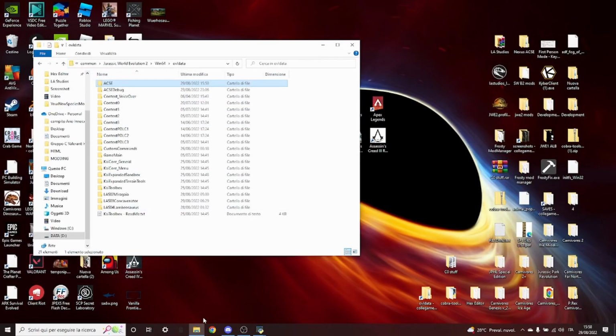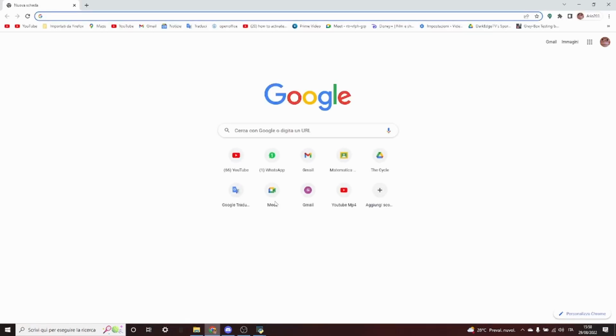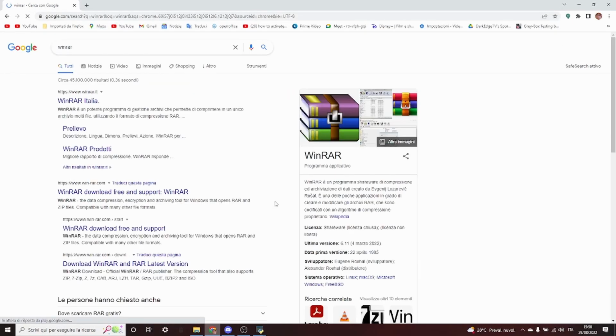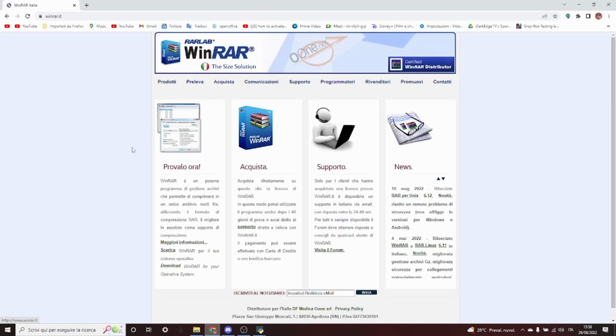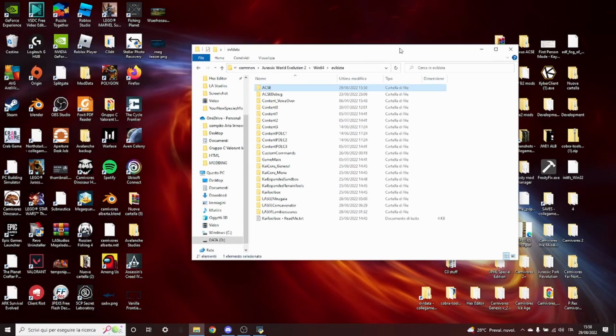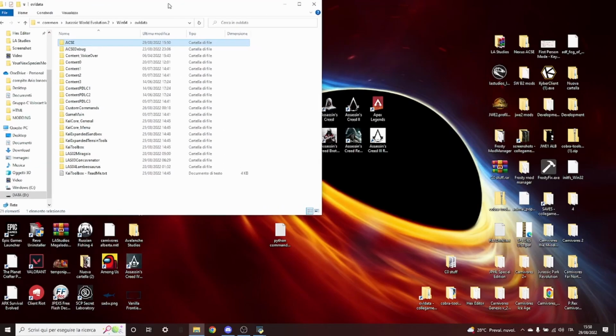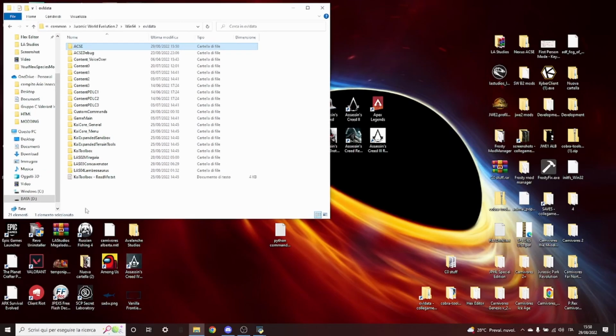Now, in case you don't have WinRAR, because I remember a lot of people don't have WinRAR for some reason, just type WinRAR on internet and download it. There isn't much to say. Okay, it's basically an alternative version of the zip file, basically. So, the next section we'll be talking about new species, the introduction.